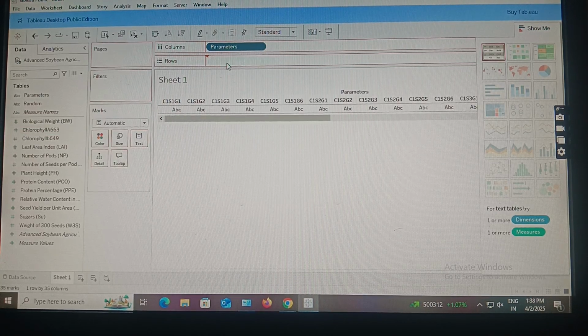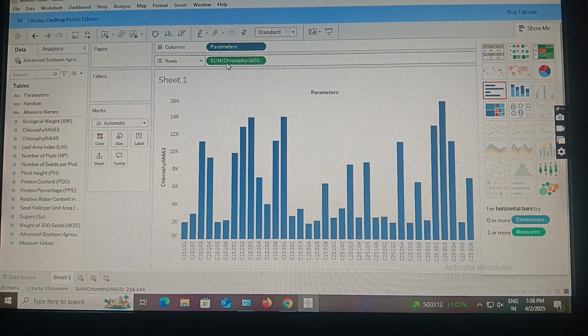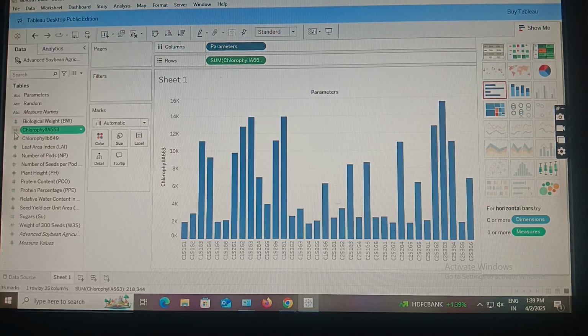parameter is dimension. What is dimension? The dimension is the thing with the help of which qualitative analysis is possible. And the next thing is the measure. Okay, I have taken the measure which is denoted with the hash. Measures are represented with hash. It means with the help of measure, we can measure something. These are quantitative analysis. And this is the dimension, it is used for the qualitative analysis.